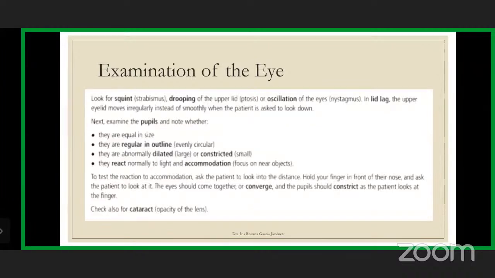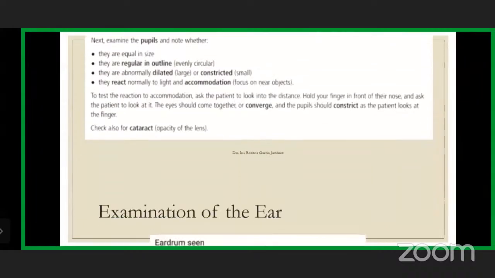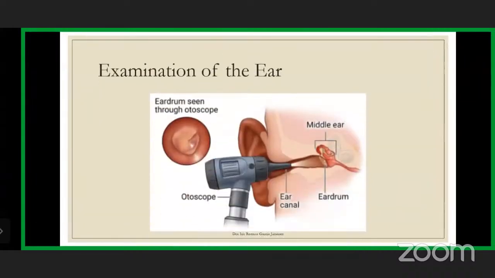In that order, you can check, practice and memorize this. Of course, some of them are medical terms and we cannot use synonyms because they can be mixed up with the correct way of expression. We have converge, constrict, and these specific words to talk about. Moreover, we have regular in outline, if they are aligned, or dilated or constricted. We have accommodation. So practice with that. We all know this idea, we just need to translate.